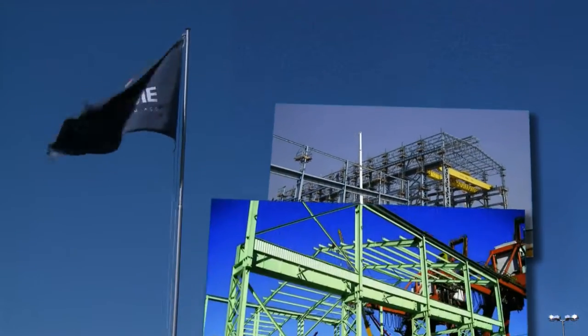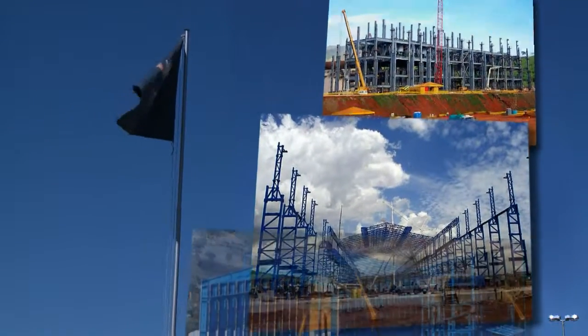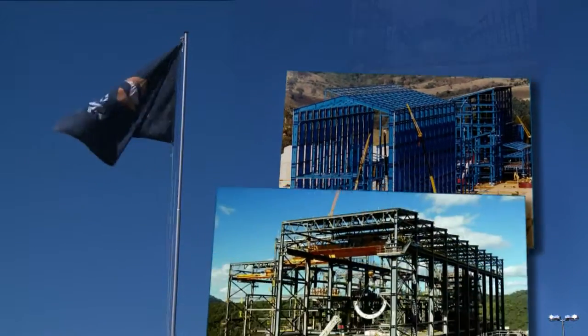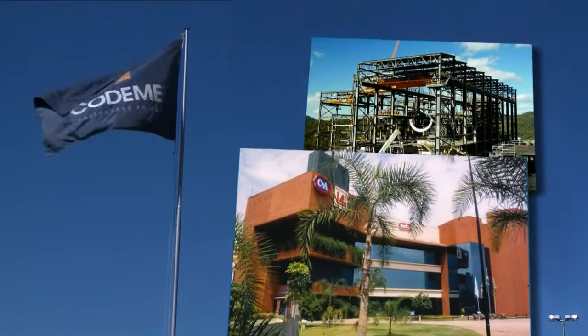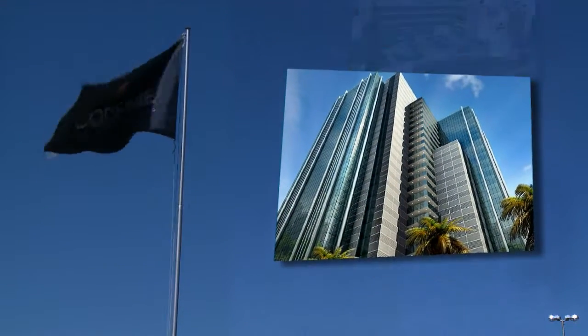Codeme's products are used in four areas of the construction industry that are producing daily growth in Brazil: the construction of commercial buildings, the construction of industrial buildings (for example in the mining and metallurgy industries), the construction of supermarkets and distribution centers, and finally the construction of high-rise buildings that provide space for hotels, hospitals and offices.